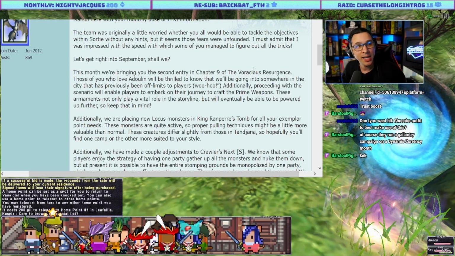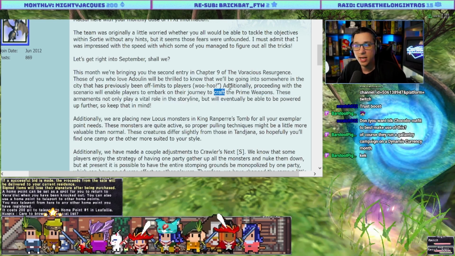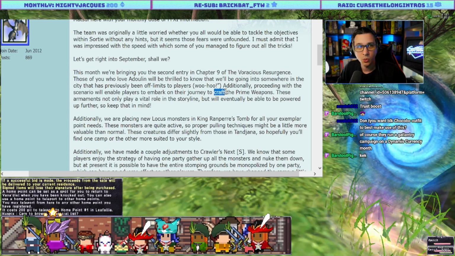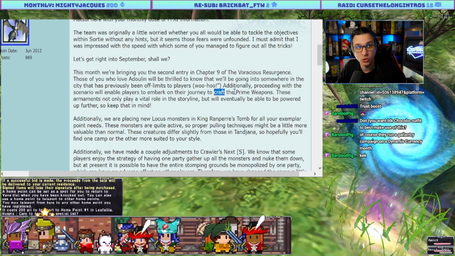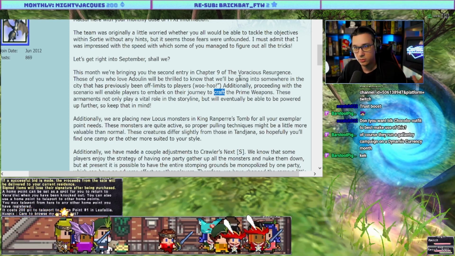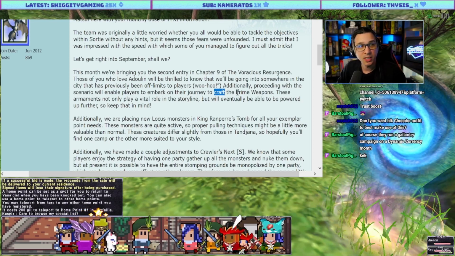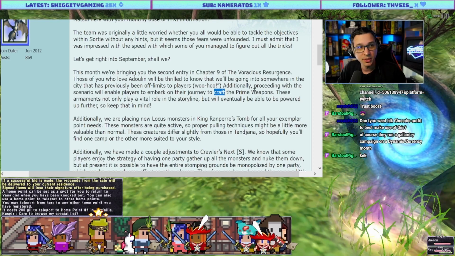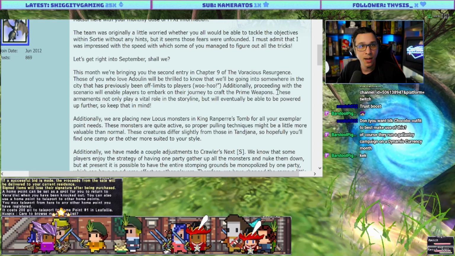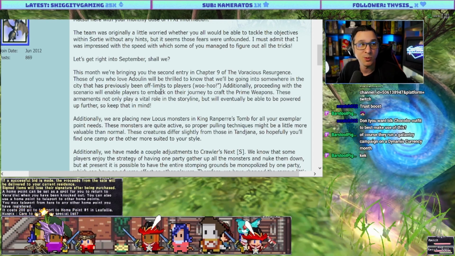Wow. Now, I'm not sure if the word craft here is being used in the literal sense. If somebody knows how to translate Japanese, maybe they can comment on whether the word craft is the same word that is used when referring to the crafts in the game, you know, leather craft, bone craft, stuff like that, alchemy. I'm curious because if it is, it would be strange, because obviously these weapons are going to be for all jobs. So I don't know. Or all the jobs are going to have their own prime weapons. These armaments not only play a vital role in the storyline, but eventually be able to be powered up further.